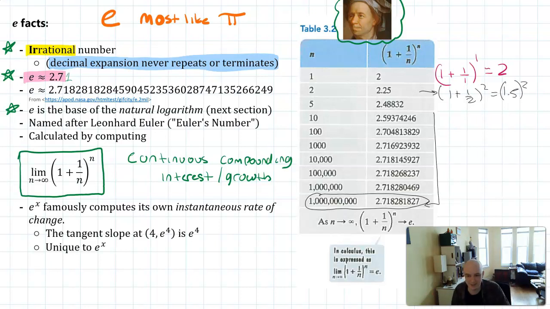And in calculus, e is most important because it computes its own rate of change. It's the only function that does this for every x. So the slope of a tangent line at 4 is e to the fourth, at y equals e to the fourth. And of course, you'll learn more about that next year. But that's the only function that does that for all x values, or at least the only easy function that does that for all x values. So it's actually a very convenient function to use. And that's one of the reasons that we give it its own logarithm and its own name and its own number and such. So there are just some fun facts about e to close this video out.